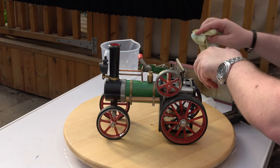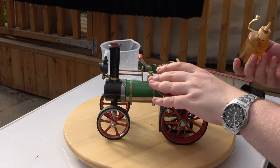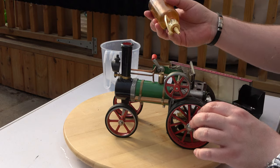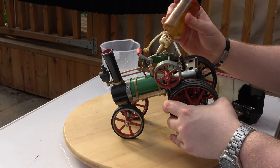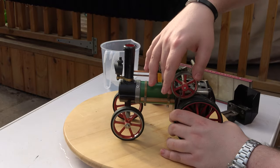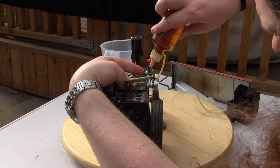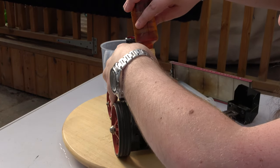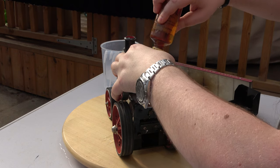And oil. You can use any compound steam oil for this. This is quite stiff, which is not a bad thing. I'm just going to lift it up by the back wheel to get some inside, and push the piston out, you can see the gap right there. You can get a little bit more down inside. Down there, there's not much oil left in this bottle, so.